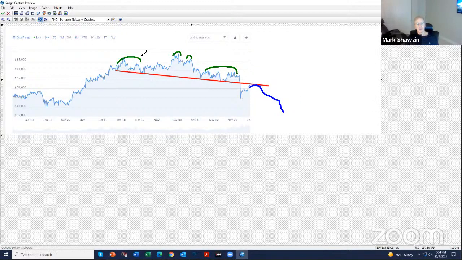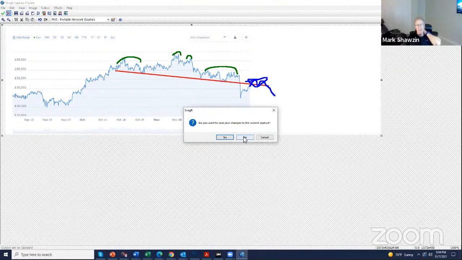So we are really at a moment of truth in Bitcoin. We're on this neckline here. And now we just sit back and see what the market does. If it starts going up and not respecting this bear pattern, then I will buy it. Conversely, if we start putting on a little formation here and going that way, then there's going to be another big move lower. So we are really at a big inflection point in terms of cryptos right now.